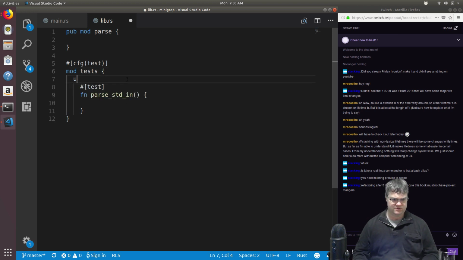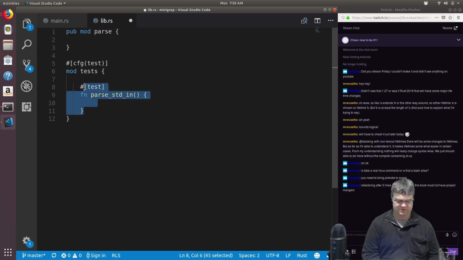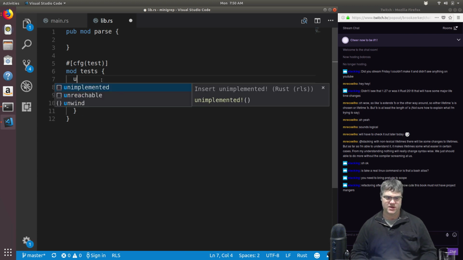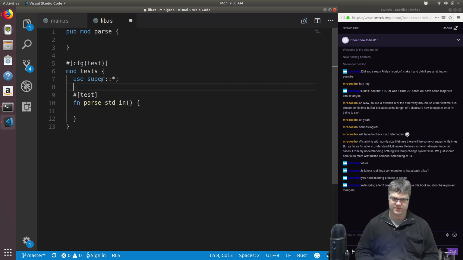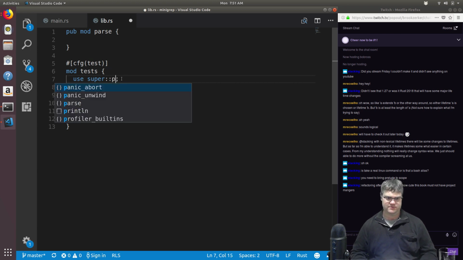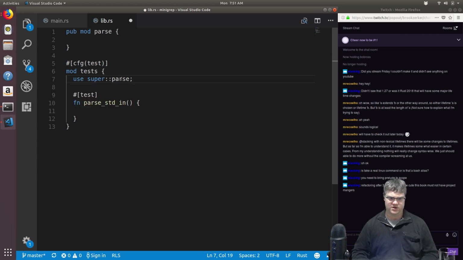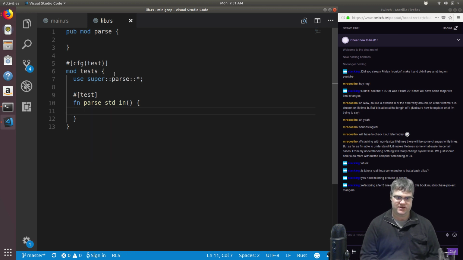Use super. But it's not just super like this, it's super parse, right? Parse, like that. So now I could just run these functions directly.